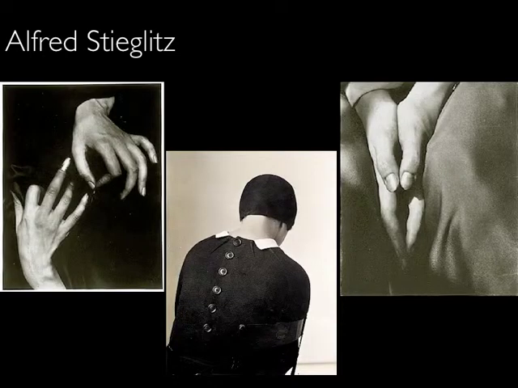Alfred Stieglitz was the husband of Georgia O'Keeffe. The hands on the left side with the little thimble on them, those are Georgia's hands. And so Alfred Stieglitz was a master at doing photography and using light. In these images, you see what's called leading lines. The line and movement of her hands lead you up into the space. The buttons up the back of the woman lead you up to her, and the hands at the top lead you in.